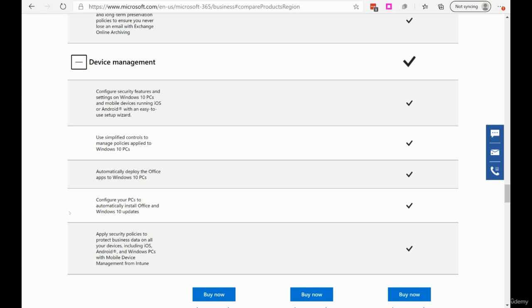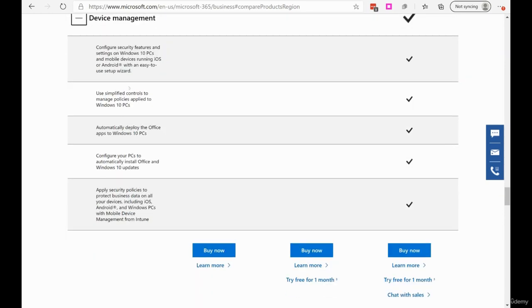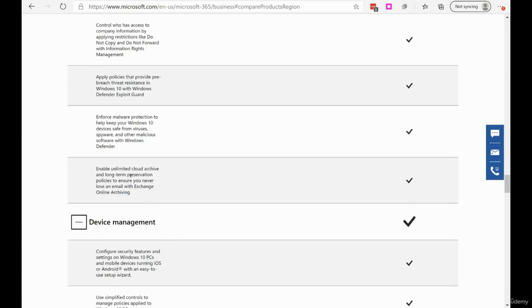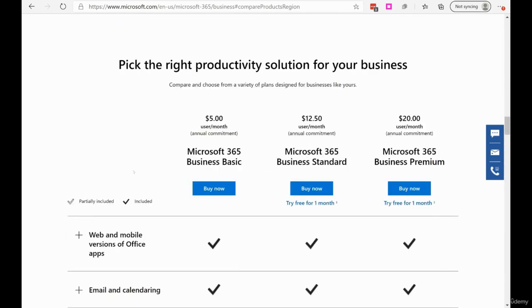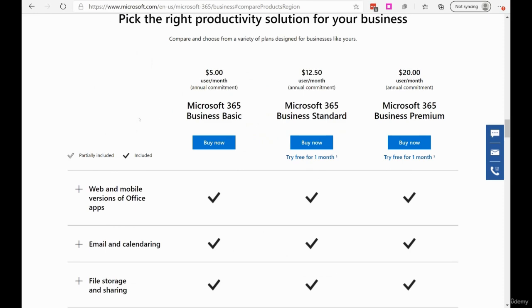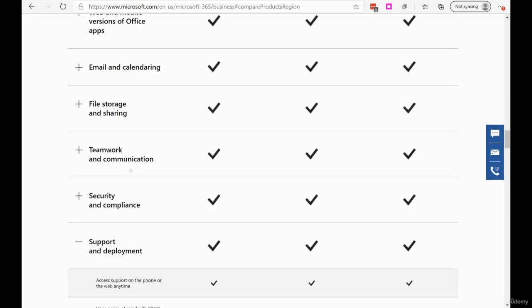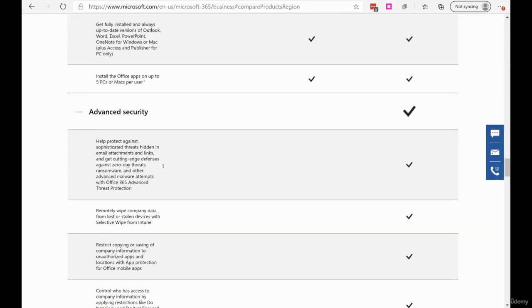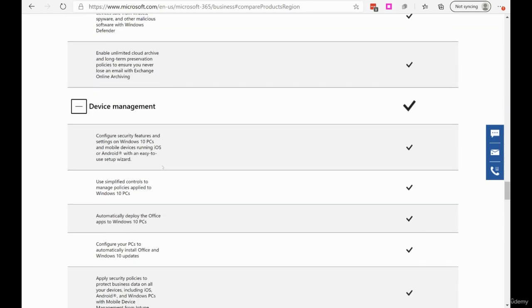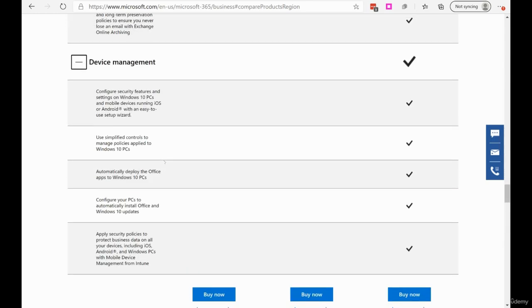And this is where you start moving into MDM, mobile device management, and mobile application management, which is Microsoft's Intune product. Okay, so those are the things you're going to get with the business side of things. All right, so it's important to understand what you're getting with the business side of things. You've got that 300 max limit though. Okay. So the next thing would be to take a look at the enterprise side of things.